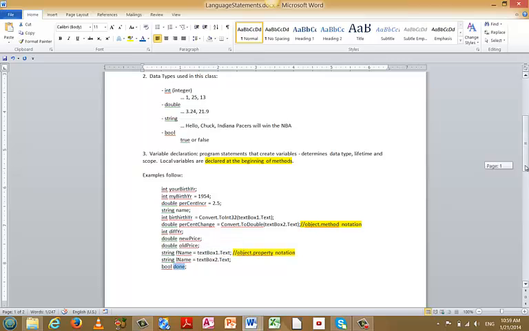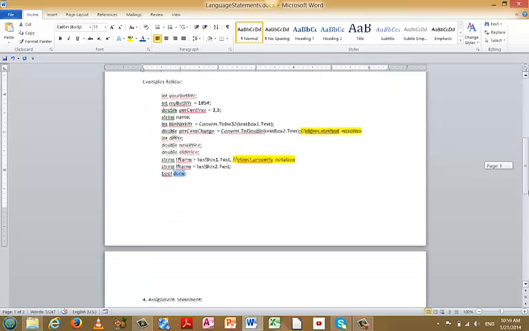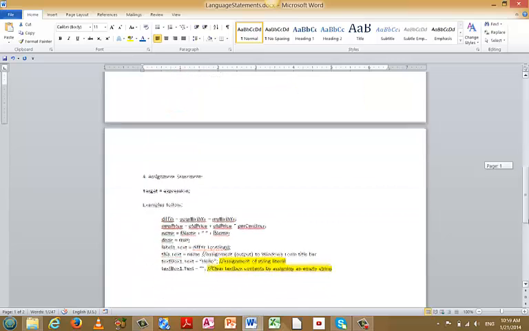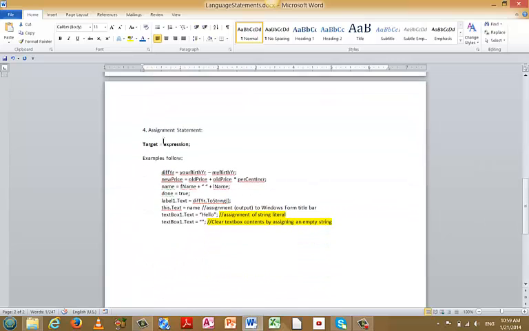Okay, so this is how I declare variables. You're going to see an actual example of how this is done in some sort of meaningful context momentarily. But for now, I want to show you one other incredibly important statement, and that's the assignment statement. This is the most used statement in the language, and it always has this general form: target location equals expression. What that target location is can vary. It could be a control object on a form, it could be a variable, it could be any number of things, but that's where we want to put the resulting value.